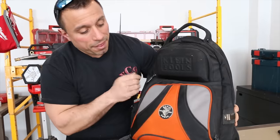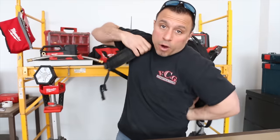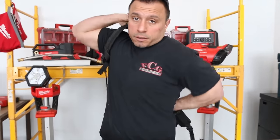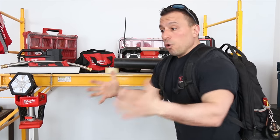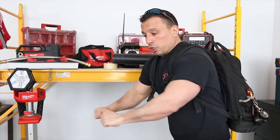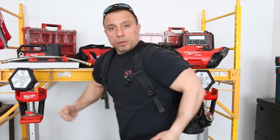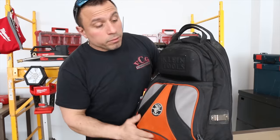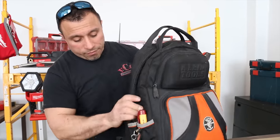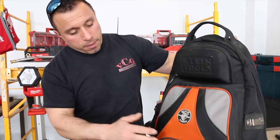One of the best parts about this storage bag is that it's a backpack. You don't have to roll it into your job — you throw it right over your shoulder. If it's really hefty, you can throw both arms through. You're on your way with two free hands. You can push a cart if need be, grab organizers with your parts or accessories, and you're able to go to work. I love this backpack. For four or five years old, this thing has served me well — give or take a small amount of ripping. I think it would serve you well as well.